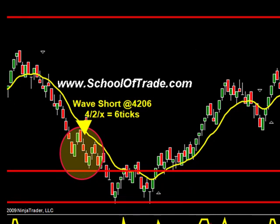Now what happened was after we took our first 4 ticks, we then noticed that this big round number of 4,200 was staring us right in the face on the euro. Of course, big round number at 4,200 gives us a little bit of caution, right? A little bit of desire now to take profit a little bit earlier. So we saw support come in at 4,200. Because of that support coming in, I looked to take profit wherever I could get it because it was coming right back up against me. So I took a manual target there of 2 ticks, totaling 6 ticks there on this winner.